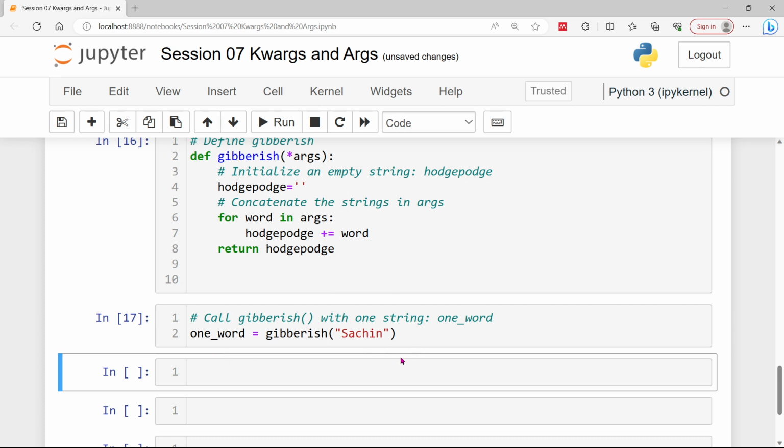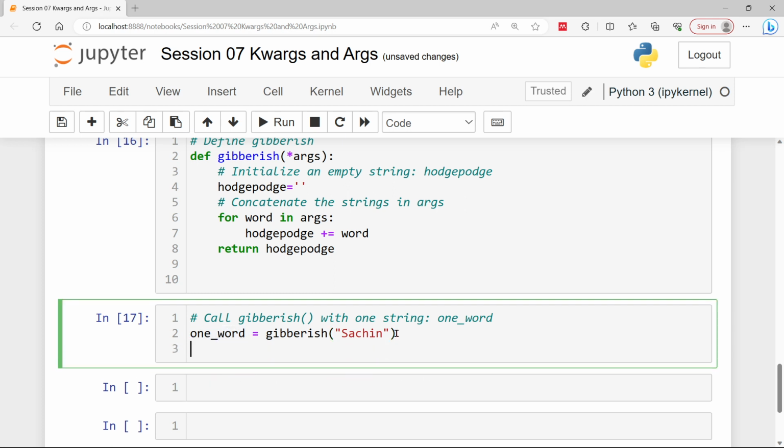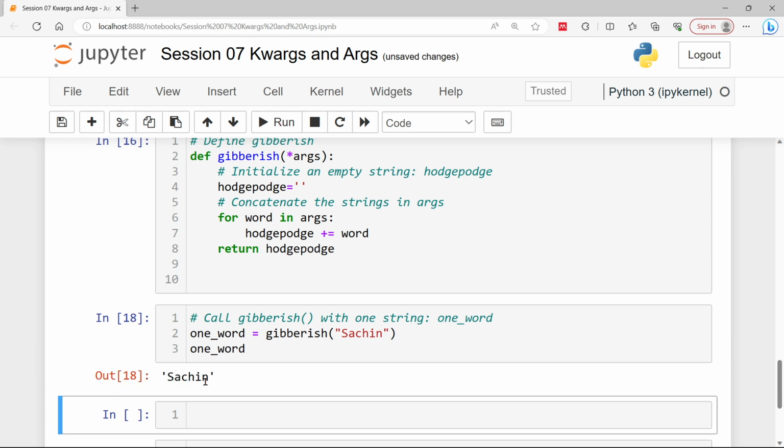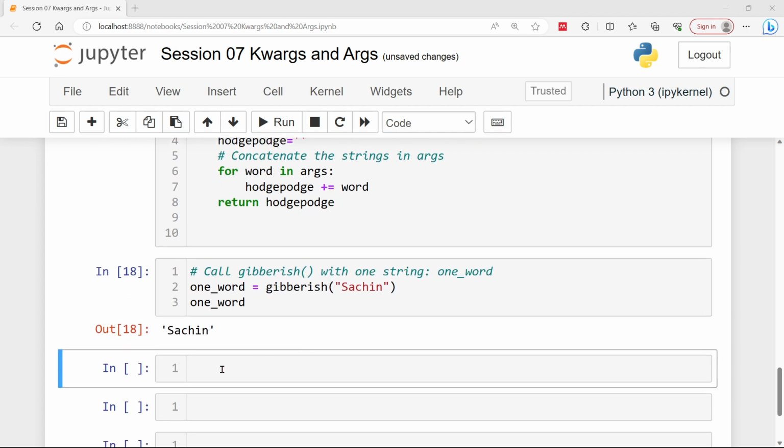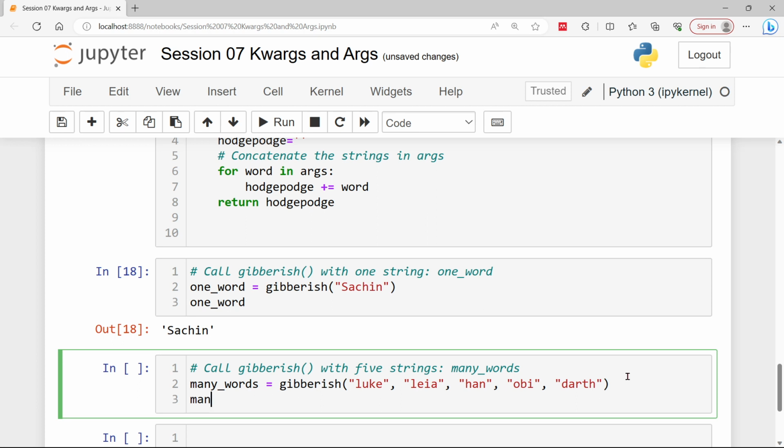Let me print this also, and we will have this first name, right? But what if we have more than one value inside the same function? So we will call it with many words, and these many words will be passed inside the same function.